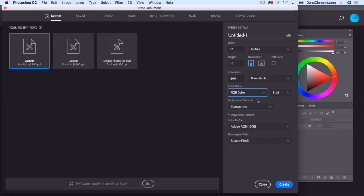You can't see it, but my monitor is light, right? That's the RGB light spectrum that's going straight into my eyes. It's not bouncing off. It's not printed on something and then reflecting back. It's literally the best it's going to look right here on my screen. So RGB color allows me to get the most saturated colors and super hot greens and oranges and things that you can't really print.